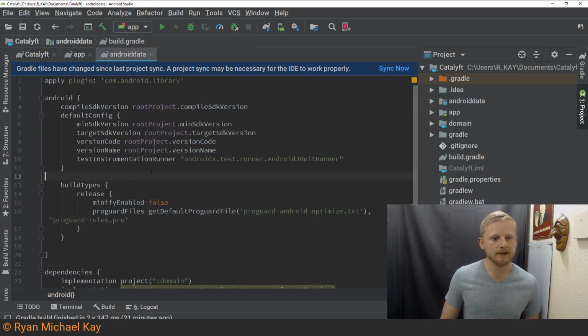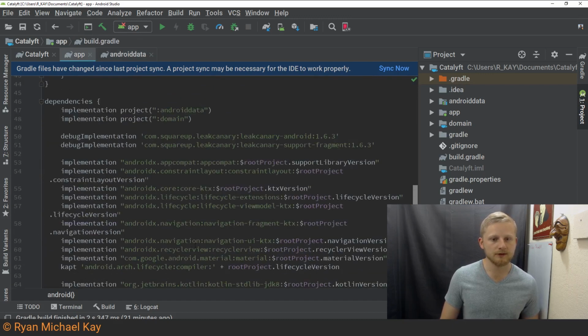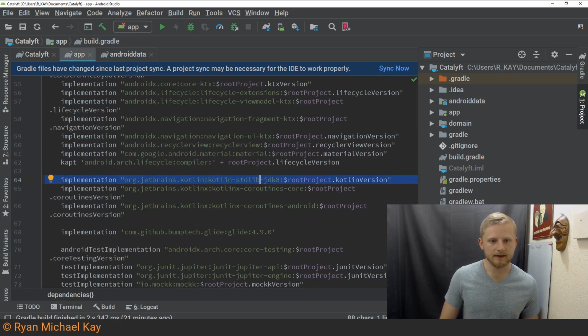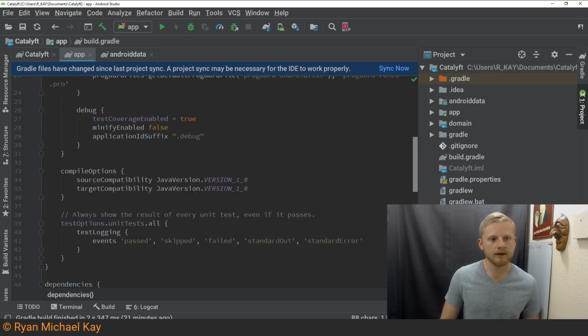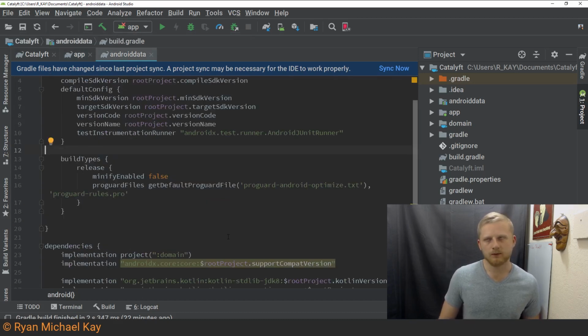Hopefully that kind of thing will be cleaned up in future releases. But this is just partly based on my decision to compile to JDK 8, if you notice in my Kotlin dependencies here. So that's basically what this is hopefully going to do, it's going to enforce everything to play nicely with Java 1.8, to avoid crashes.